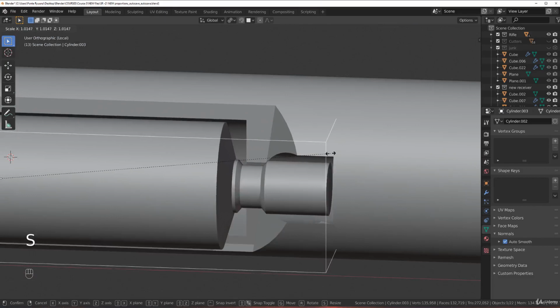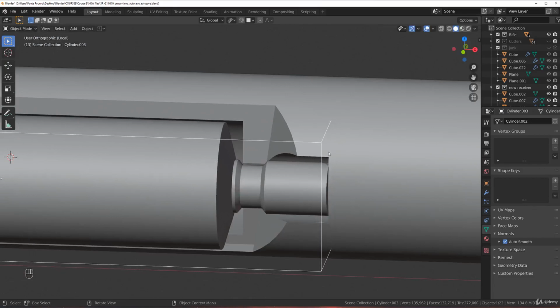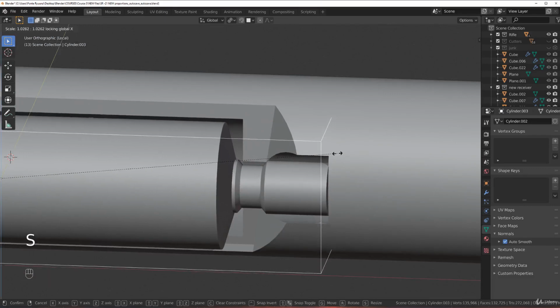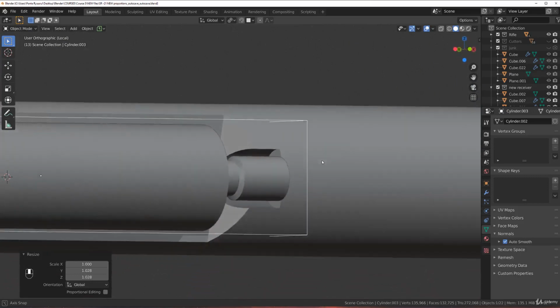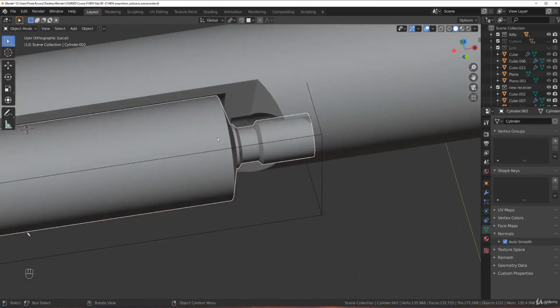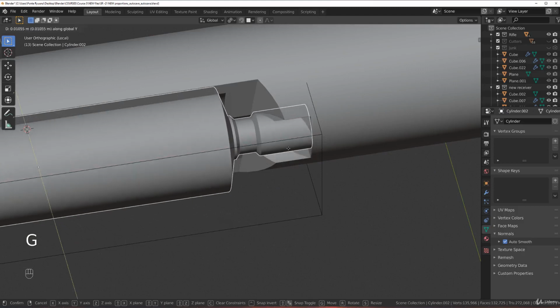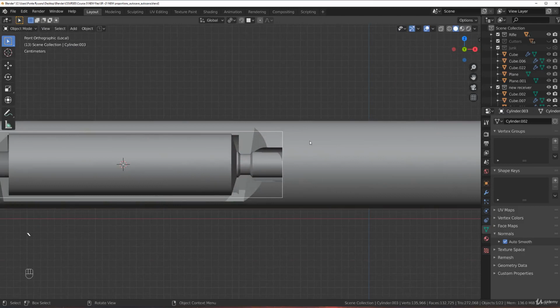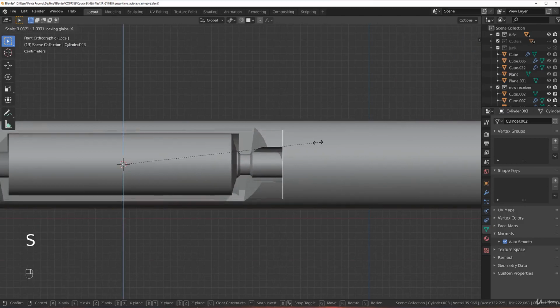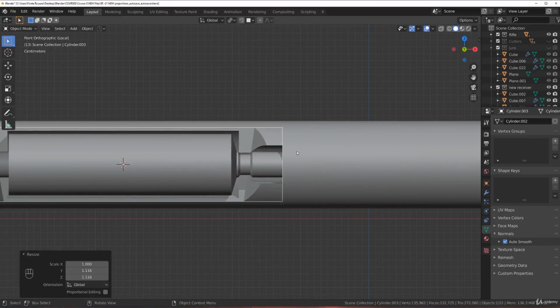Now this could be a little bit larger, so scale it, so press S and Shift X, so it scales only on Y and Z. And this cell should go deeper. So GY, and move it deeper here. Let's see how we're looking. This one should be bigger. So S, Shift X, and make it larger still. Okay, that's important. Something like this.